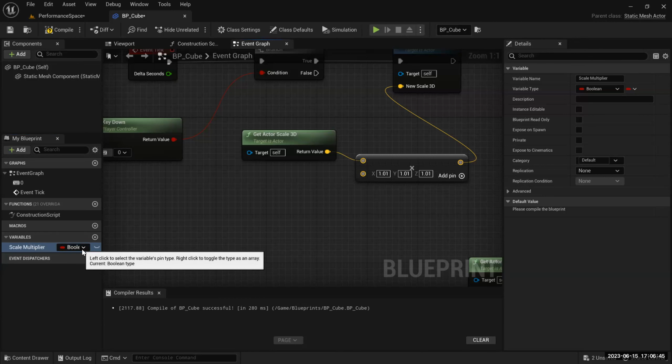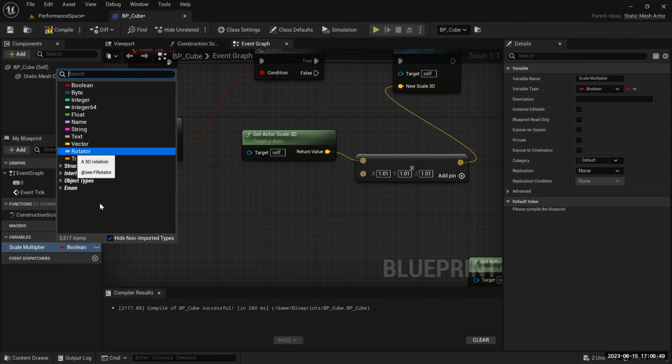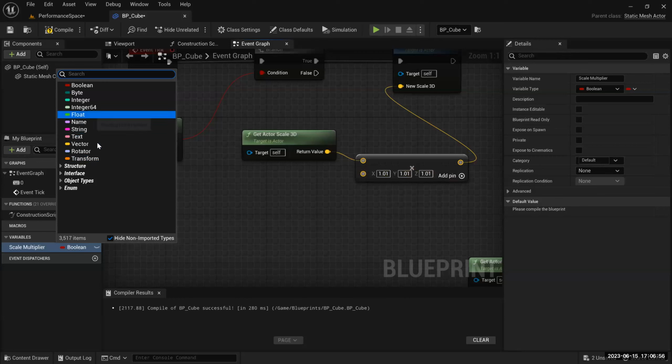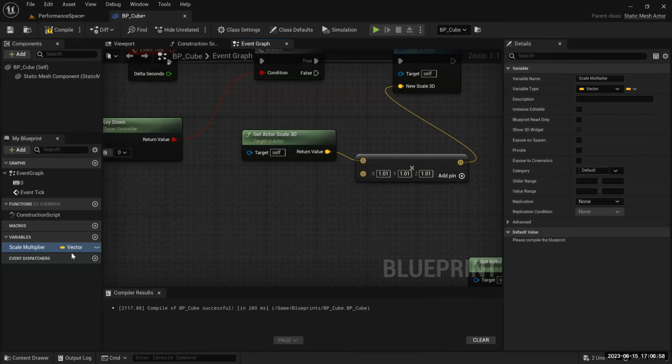And here you can select the variable type by choosing the drop-down menu. Because it has three values, x, y, and z, it should be a vector. Once I create a variable, I drag and drop it.